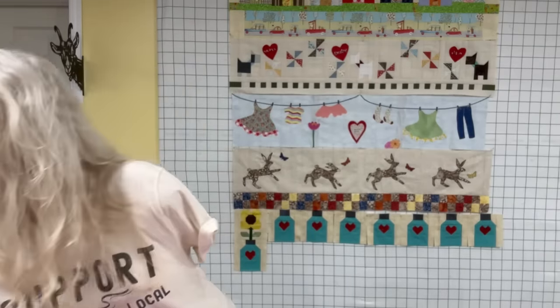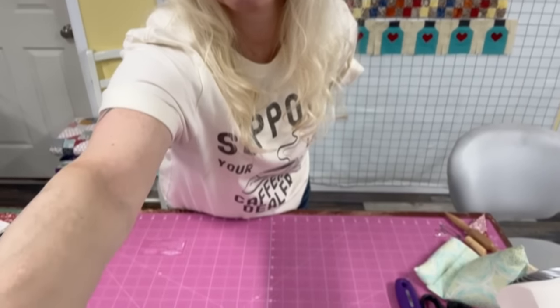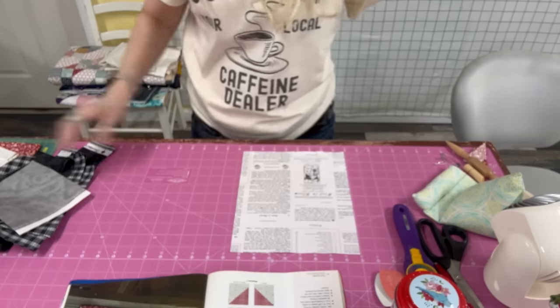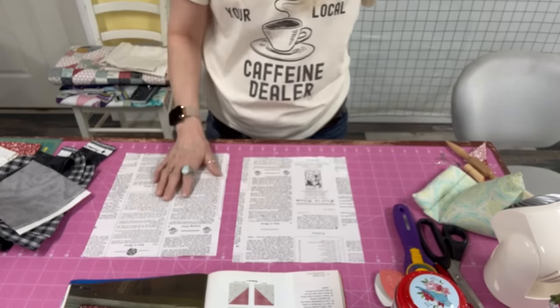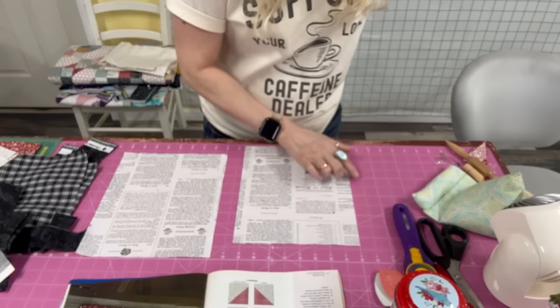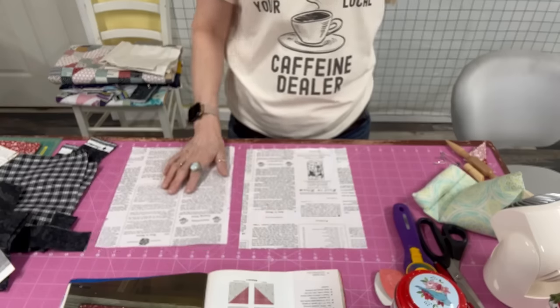So the directions here, I probably should move you down so you can see what I'm doing. So I'm just gonna move you down here to my little table, and you get the idea of what I've got going on. So I'm gonna take one of these white squares. Actually, I need two. So we're gonna have two like this. And these measure 1, 2, 3, 4, 5, 6, 7, 8, 9, 10.5 by 8.5 is what these pieces here are.